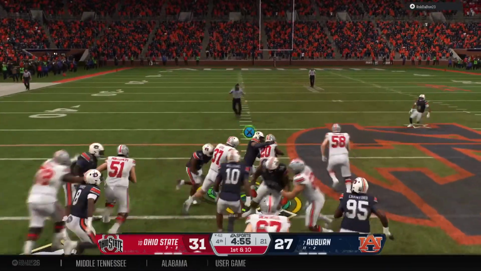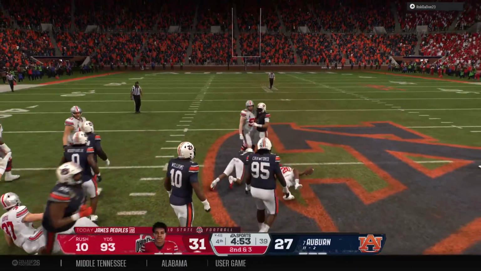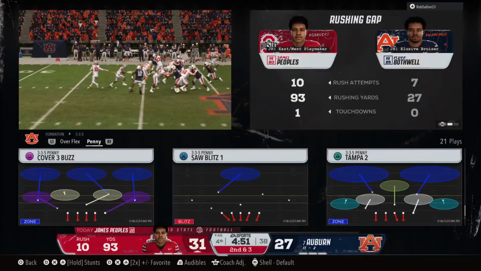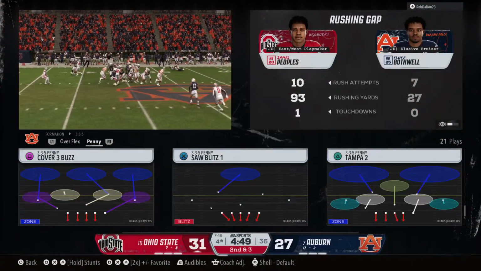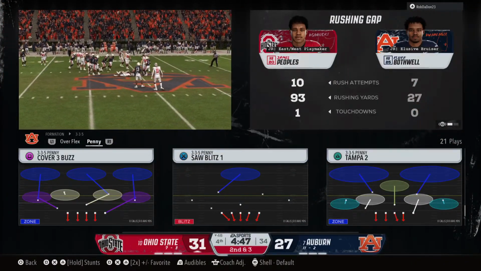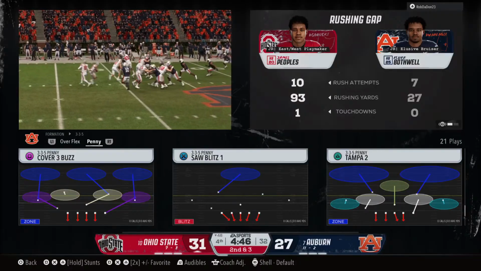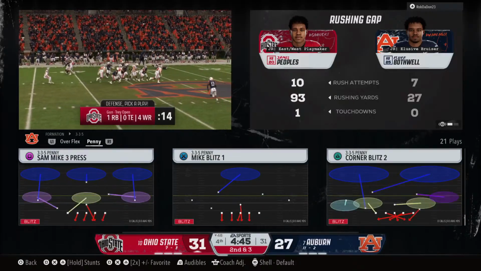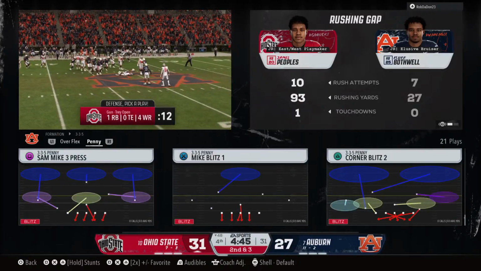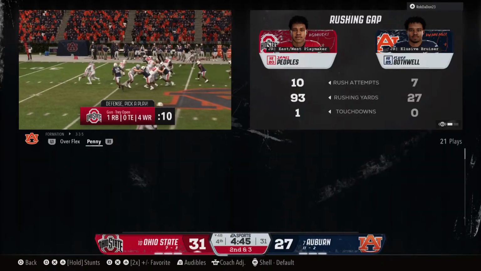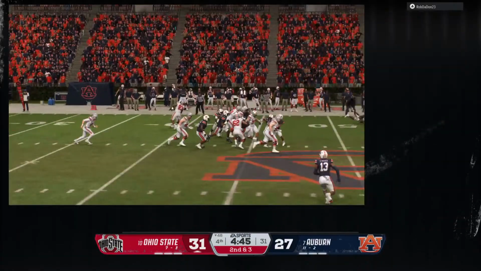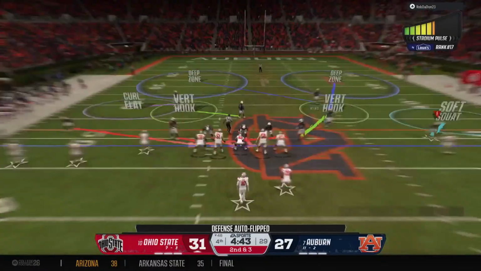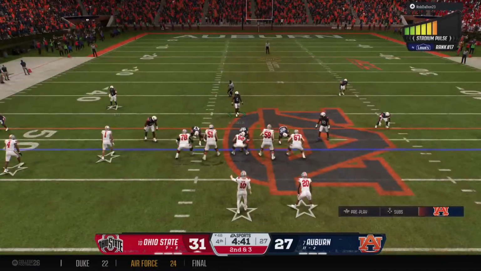Looking for some space. It's Peoples. Tackle up near midfield at the 48. Boy, is this guy fun to watch or what? Here we are in the fourth quarter, critical down in distances, and this guy just churning out yards the way he has most of this game, showing a lot of physicality and natural running instincts in space. What's the play call here on second down for this offense?